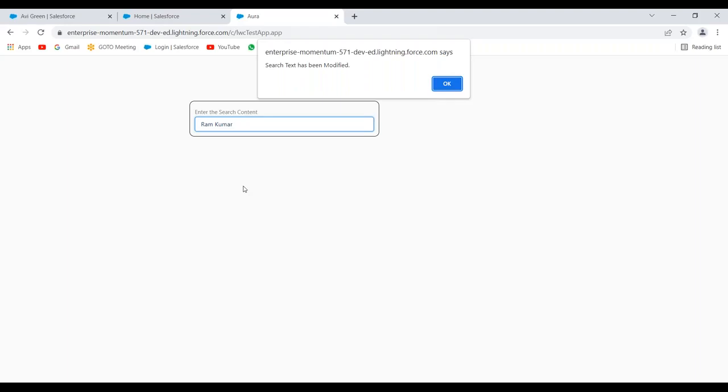When you try to modify that content, immediately it is firing that. When you try to change, it is going to indicate that message: the content has been updated here. Suppose I'm adding something here, Ram Kumar, I'm adding this T. If I'm adding the T, automatically it is indicating that such a text has been modified. That means the content has been modified.